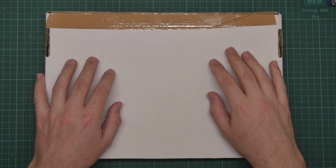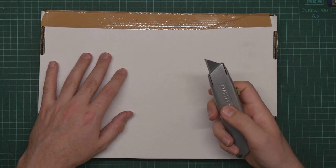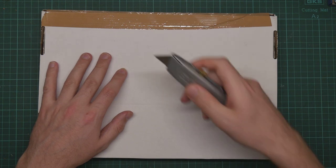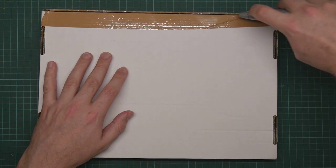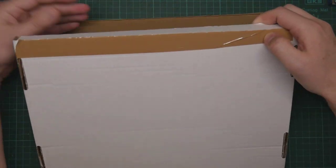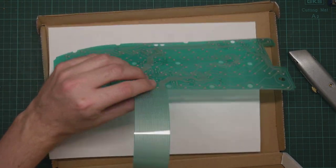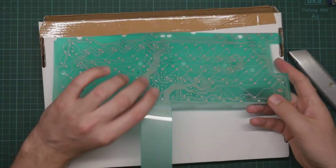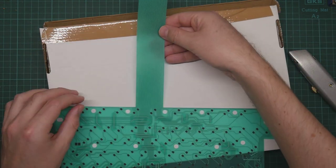Well, it is several weeks later and I have a replacement keyboard membrane. I can't fault the supplier's customer service who just sent this to me, no questions asked. So let's see what it looks like. So we open it. And here is a membrane. How does it look? It doesn't seem to have any creases.